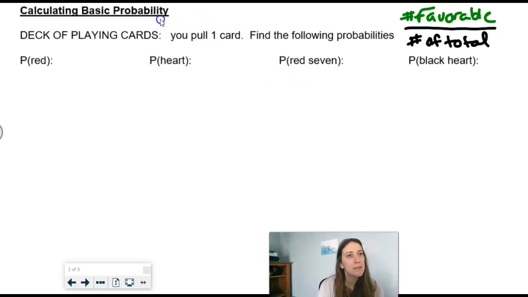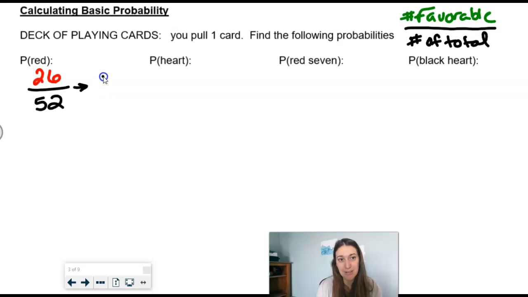In this basic probability question, we're going to pull one card out of a deck of cards, like a magician would, without looking. What's the probability that you would pull out a red playing card? Well, if you remember, there were two red suits, so there are 26 red cards out of the total of 52 playing cards. If you enter that on your calculator, or just think logically about it, it comes out to a probability of 1/2.